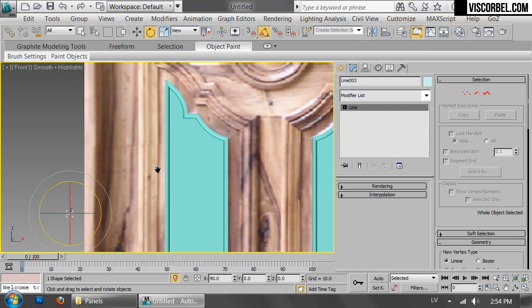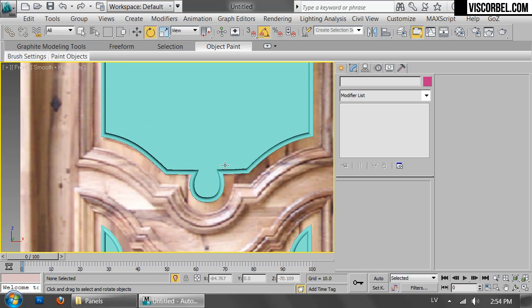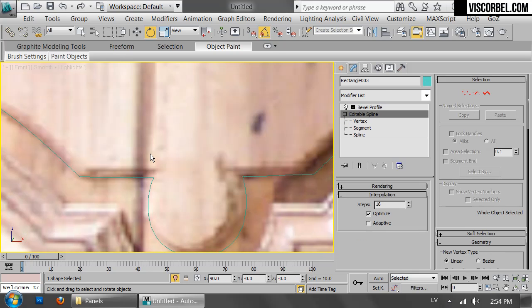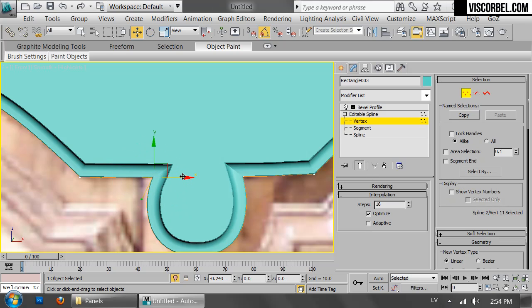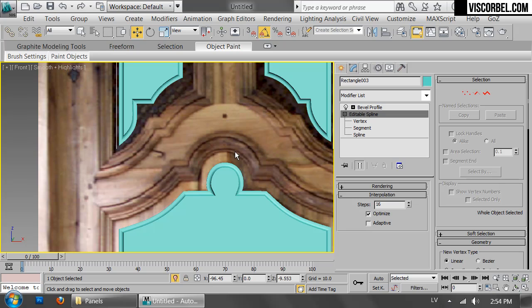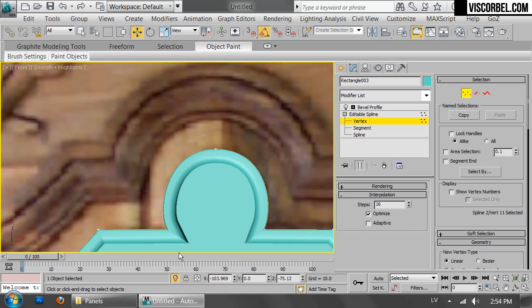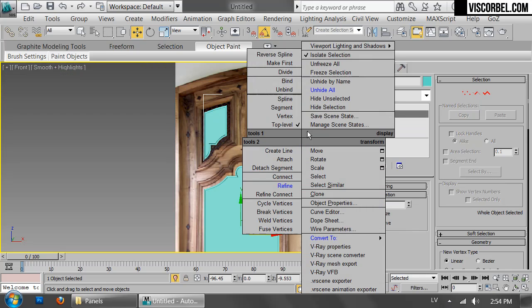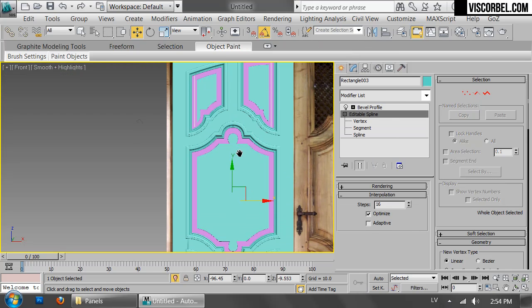So let's get rid of that. And you can fix some parts that don't look right manually. And that's pretty close. Unhide all.